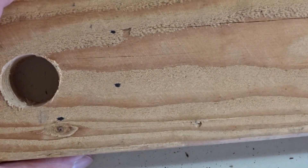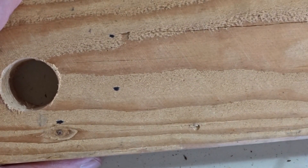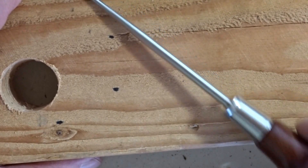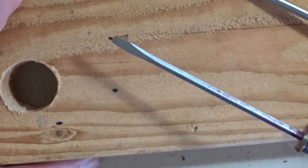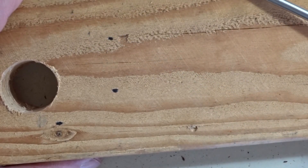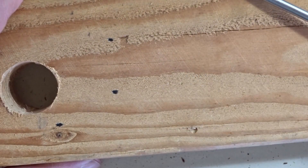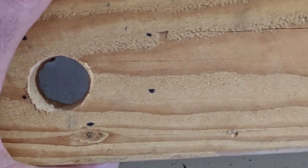This is a demonstration of the pick test, which can be used to determine if fungus has begun to attack wood members. What we do is punch the point of an awl or other sharp object — you can use a thin flat-bladed screwdriver or the blade of a pocket knife — and jam the point of the instrument into the grain of the wood.